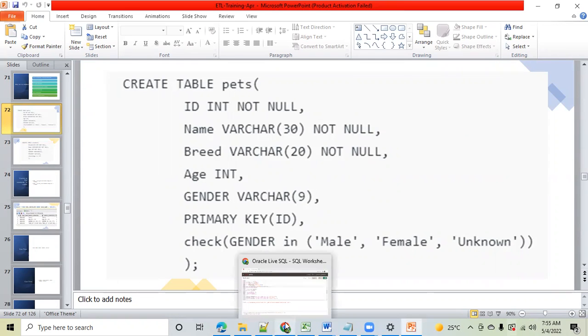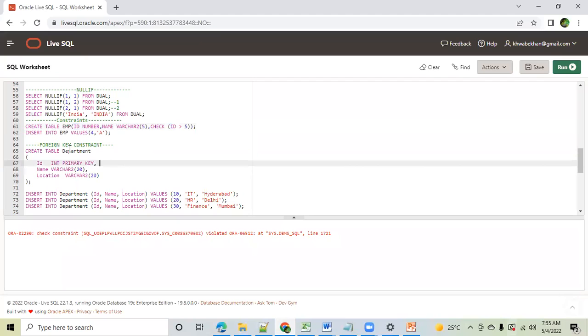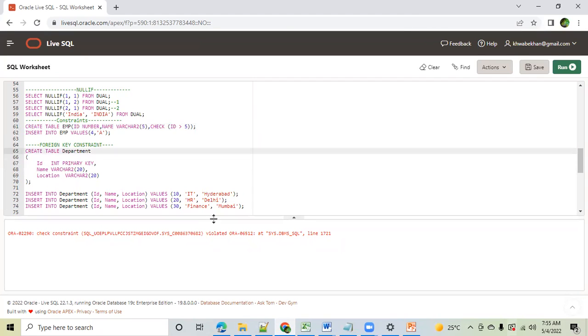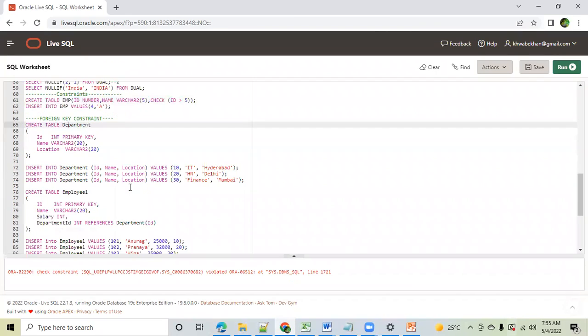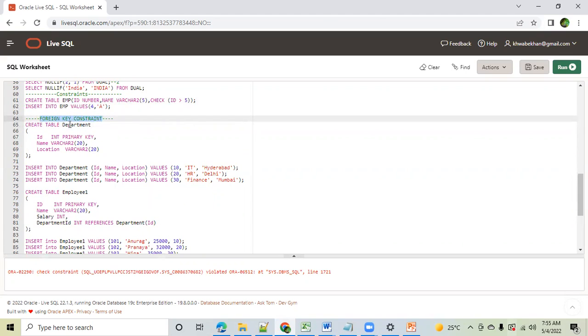Okay, no questions. So now coming to foreign key constraint. But before proceeding with foreign key and primary key constraint, please, if you have any question, ask. Shall I proceed with this foreign key constraint topic? Yes. Okay. Of course, this is very important. Primary key and foreign key, I will explain in detail when I discuss the joins.